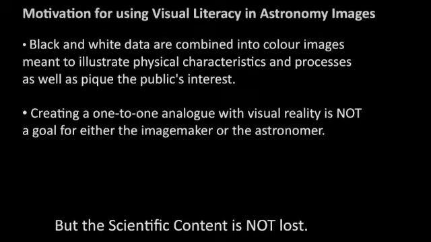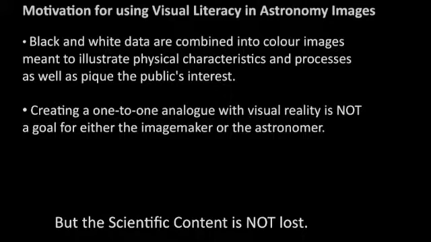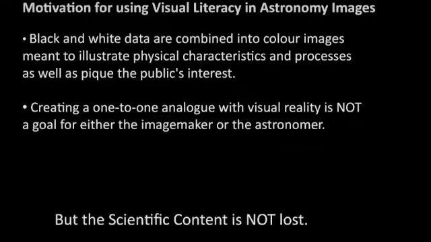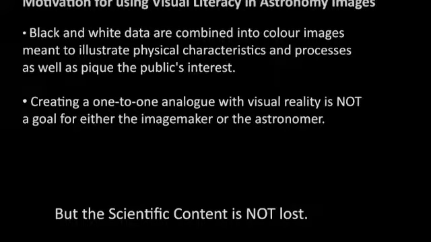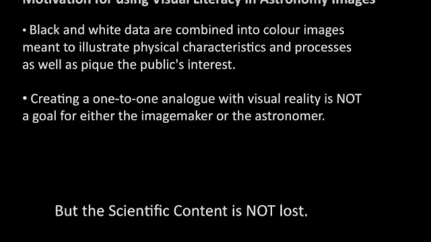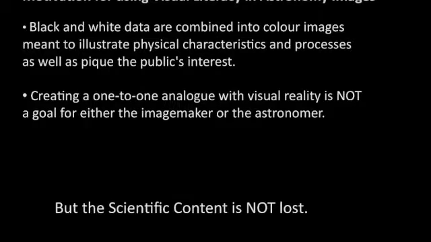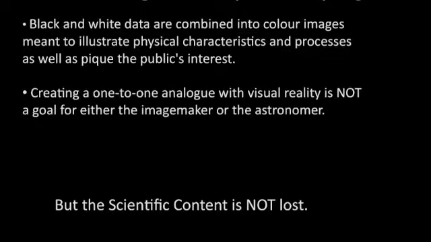Motivation for using visual literacy in astronomy images. Black and white images are combined into color images. They're meant to illustrate the physical characteristics and processes and to pique the public's interest. And so this helps you illustrate those physical processes. We don't try and create a one-to-one analog with visual reality.